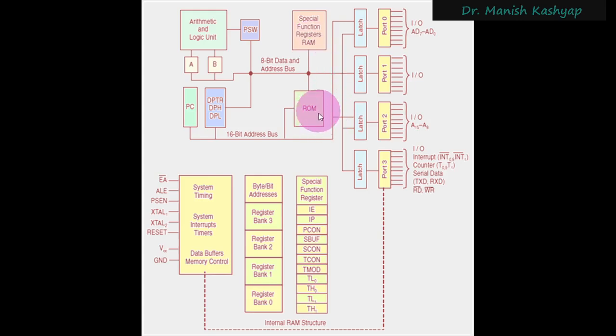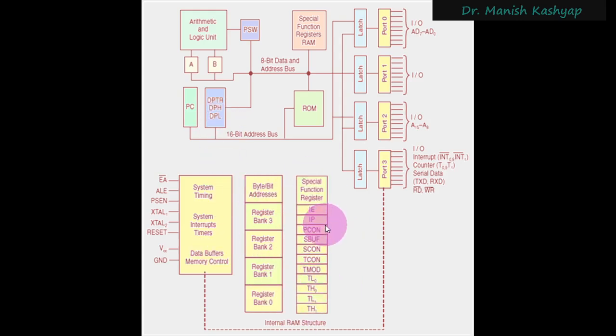However, ROM is 4 kilobytes. So it's a huge difference. RAM is only 128 bytes and ROM is 4 kilobytes. So this kilo is a huge number as compared to 1. So we have great ROM here. Then you have the program status word, which is of 8 bits, and we have seen the format for that. Then you have the program counter and DPTR. The program counter is used for code purposes and DPTR is used for data memory purposes. We have elaborated on that also.